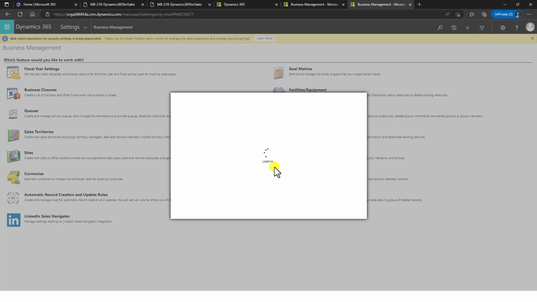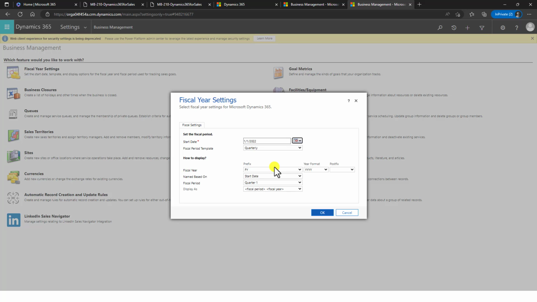Then even on a holiday, on any day, he would be expecting a response from you, or you have to handle various other goals. So these fiscal year settings help us configure what my quarters would be, what my monthly targets would be, what my yearly targets would be, and all of those things.